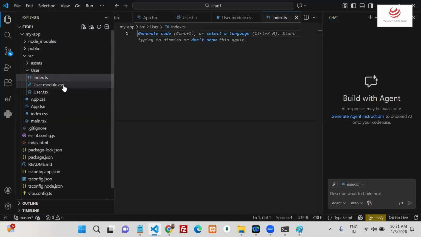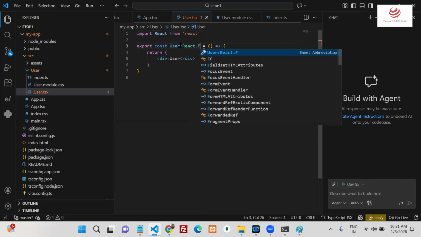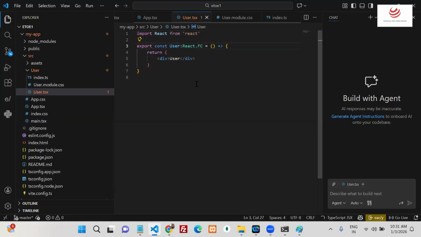Basically, this is the structure we are going to use. So let's create one component. This is my React component, a functional component, so you can use the type. Why? Because I'm using TypeScript.